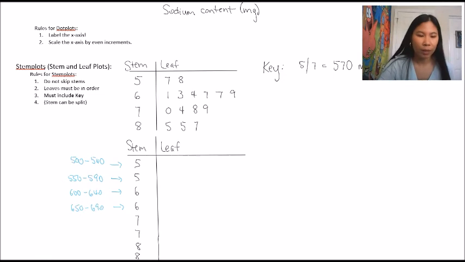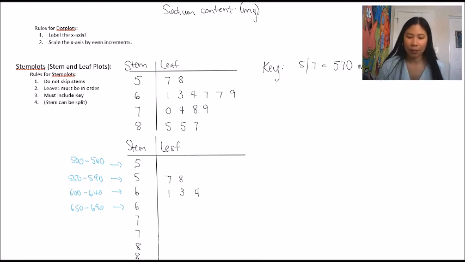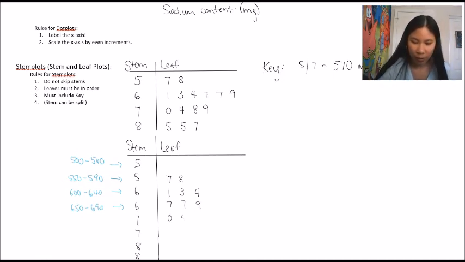So if we were to make a split stem plot, then my first couple data points are 570 and 580, so that would go into the second 5 because that's on the tail end of the 500s. And then moving on to my 600s, I have 610, 630, 640. All of those fall into the first 6. And then the 670, that occurs twice, and the 690 would be in the second stem for the 6s. So it gets split up like that. Let me just quickly continue for the rest of the data set.